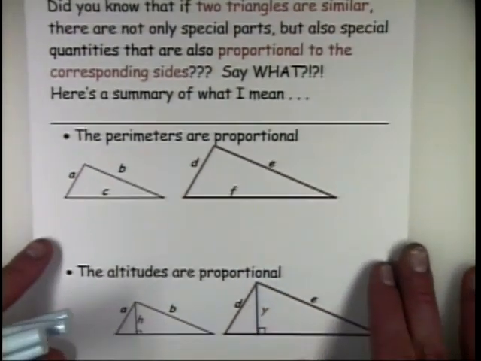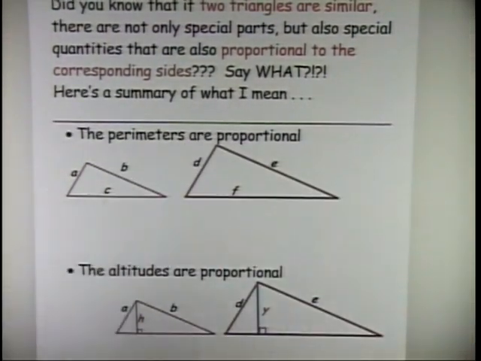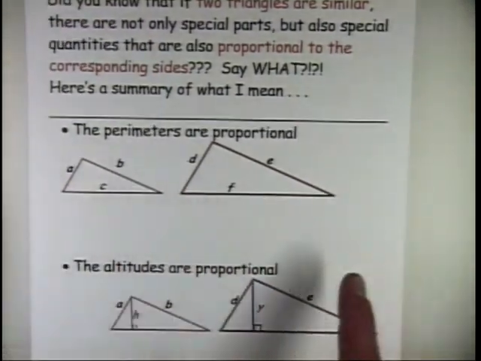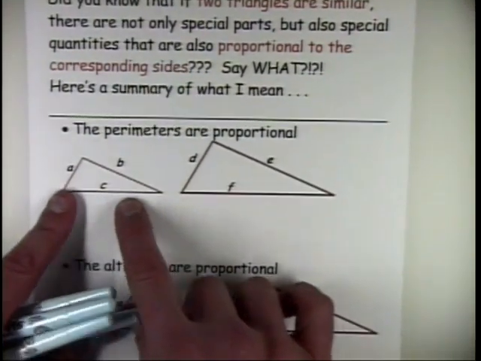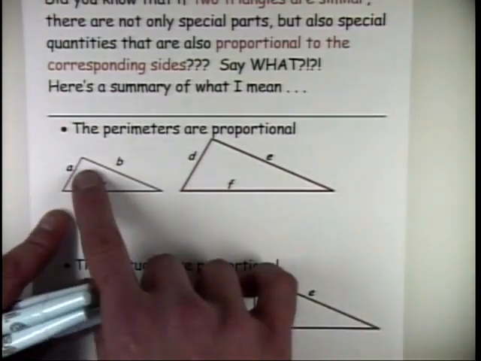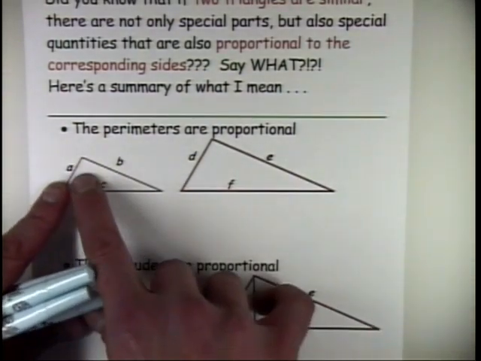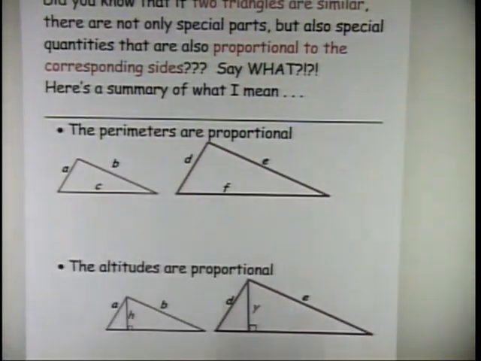So here's exactly what I mean. If we have two similar triangles, all these examples, I'm going to presuppose that the two triangles drawn are similar. So I'm not going to try and prove that or verify that every time. Just go with it. They're similar. Okay, so I've labeled, for convenience, the side lengths instead of labeling the vertices. So I have side A, side B, side C, and it corresponds to side D, side E, and side F. Okay, so they are similar.